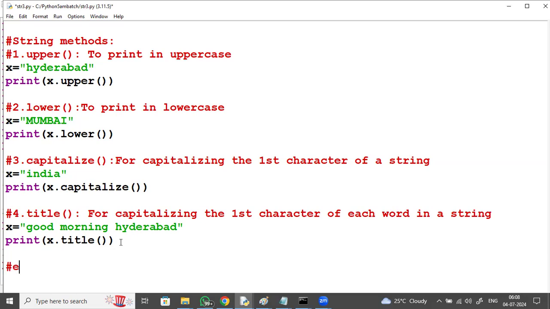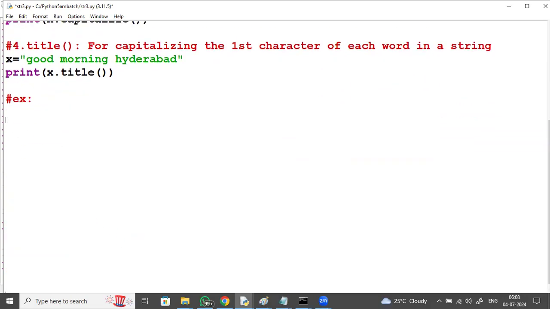One more example: you have some employee details. Employee names are like this: Rahul, Ajay, Blake, Miller, James, Amar, John. In this way, hundreds of employee names are there.